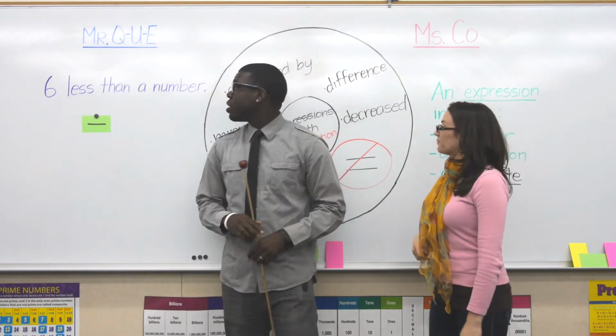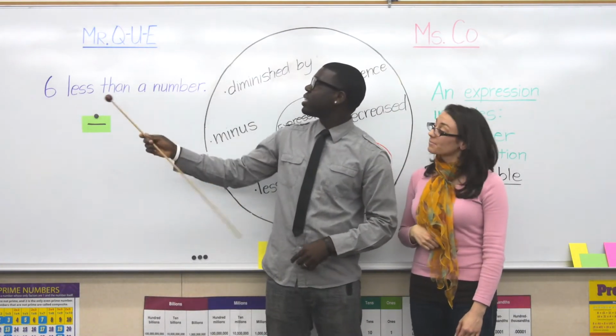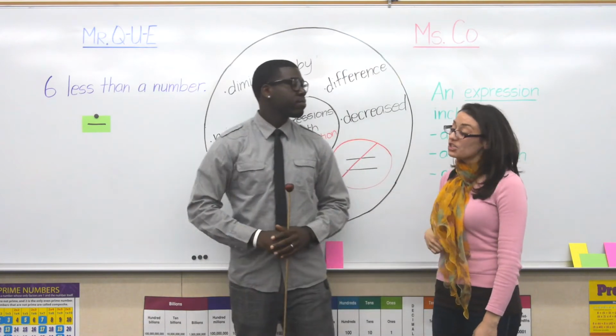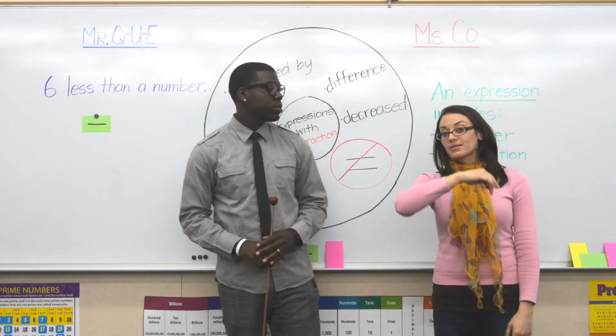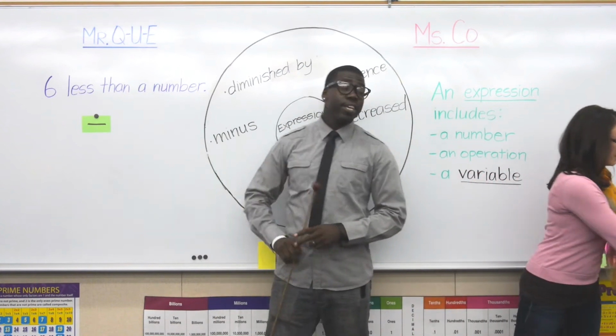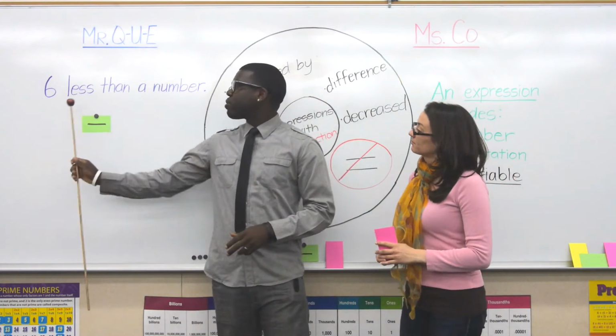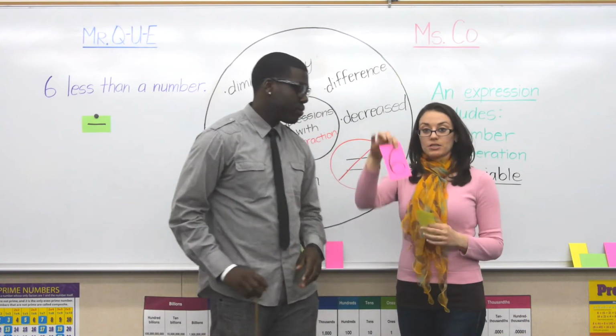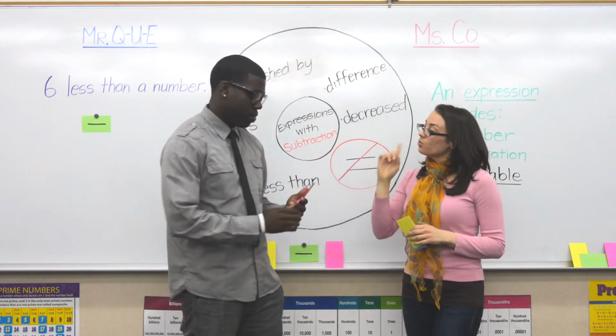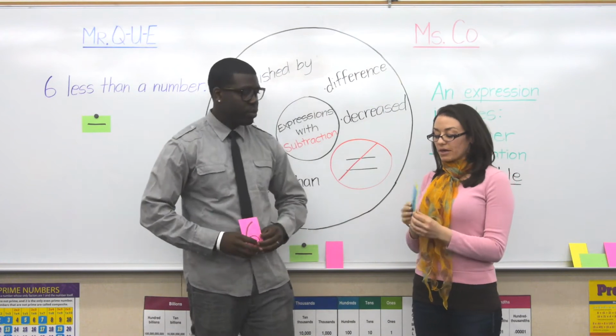Go ahead and read it for me. Okay, let's check this out. 6 less than a number. Okay, which keywords tell you to subtract? I see the keywords less than. All right, and what number are you given? I am given the number 6. The number 6, very good. All right, so which variable are you going to choose?